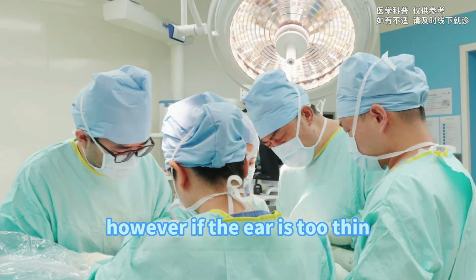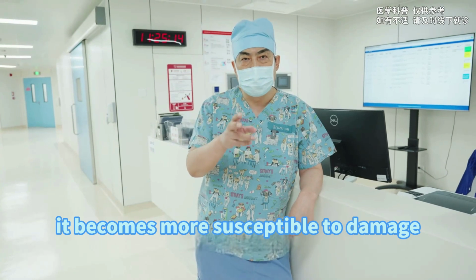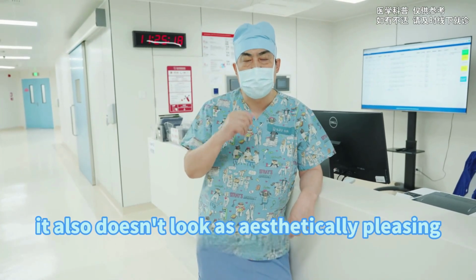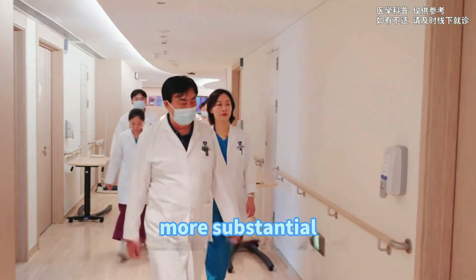However, if the ear is too thin, the internal support structure is rigid. It becomes more susceptible to damage, and titanium wires can become exposed. It also doesn't look as aesthetically pleasing. So over the years, I've slightly adjusted the thickness to be a bit more substantial.